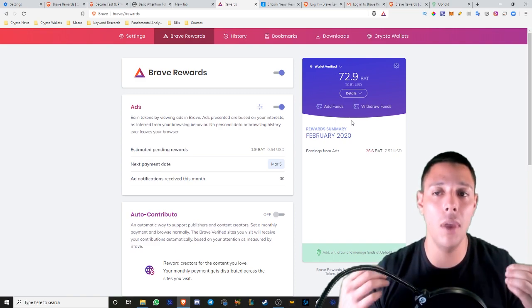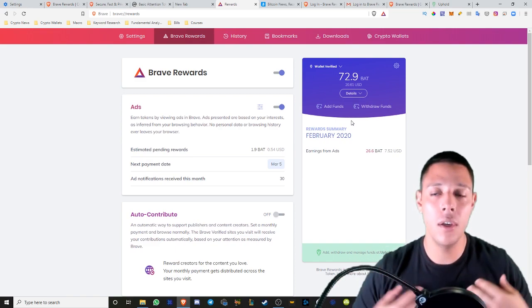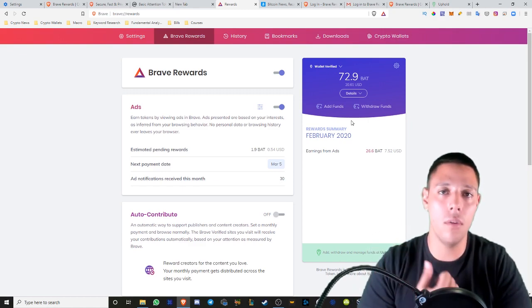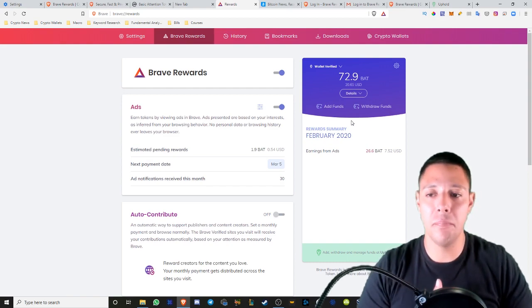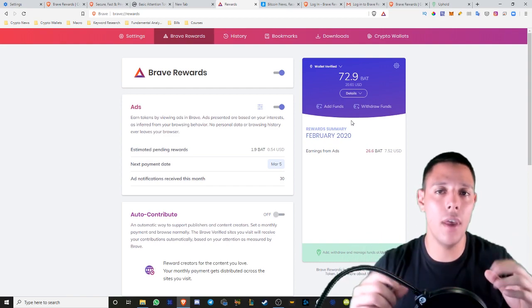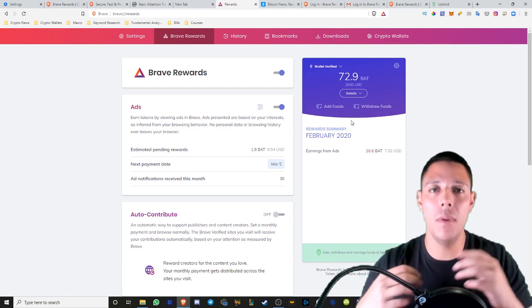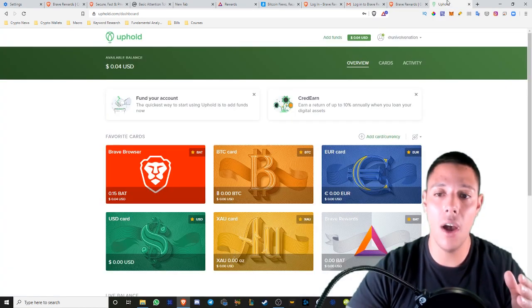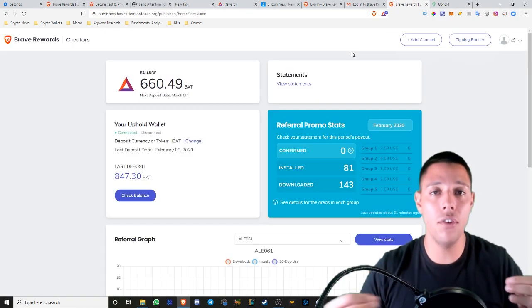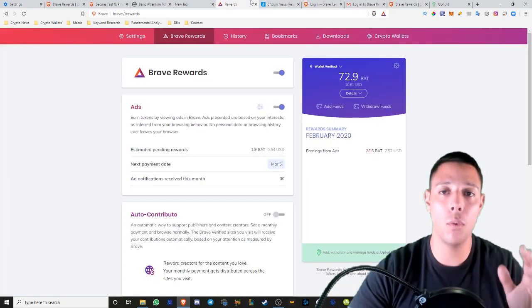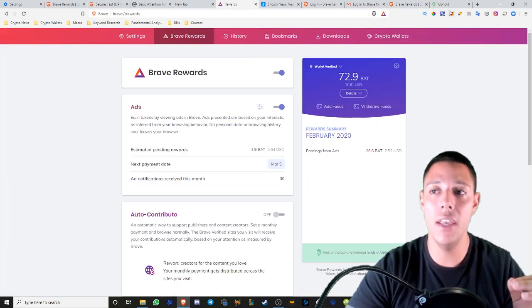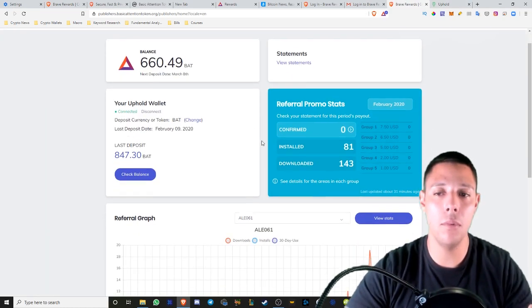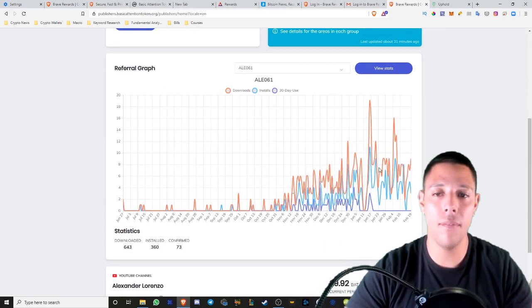So if you are not getting paid out, it's most likely for that reason. The problem I had is that I had 2 Uphold accounts, because I made one like 4 years ago. I've been in cryptocurrency for a long time. They said that you can't do that, so just make sure you have 1 Uphold account. They had to delete one of them, and then I verified it and connected it. Once you do that, they'll pay you out in Uphold, so that's going to solve the problem. Again, just to go over it, on the 5th they pay you out for the rewards you receive from advertisements, and on the 8th you get paid out for all the referrals that you receive by promoting this website. Now, let me just show you my referral graph that shows downloads.